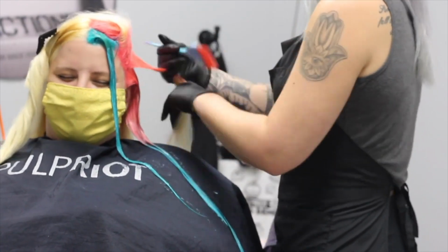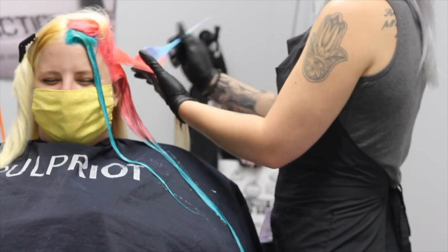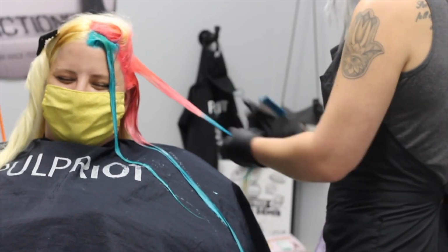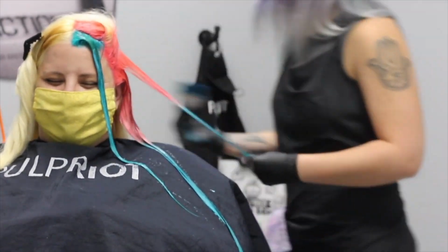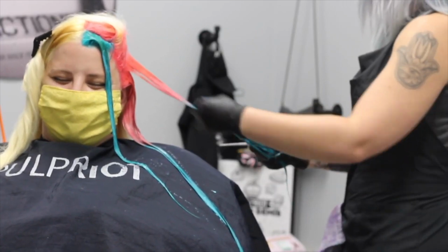The biggest thing I wanted to achieve with this color melt was contrast. So I'm using a coral formula for the base and a teal aqua color for the ends. And I'm also going to bring our teal aqua color all the way up to the front to give us a really bold money piece. From here, I'm just going to be blending our colors together in a basic color melt application.